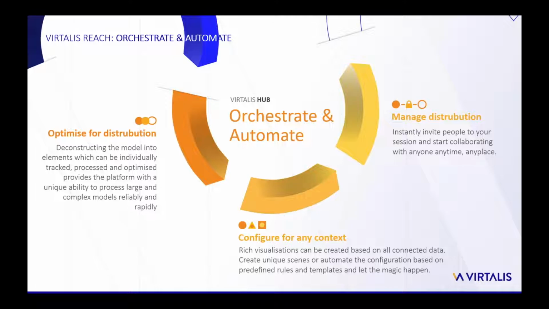But however you process your visualization, and whatever the schedule, the output must ultimately be distributed to end users across and perhaps even beyond the organization. Virtalis Reach allows you to create user groups and federate groups from other tools such as Active Directory, such that you can distribute the appropriate end product to the right group. This Orchestrate component is the real workhorse of the entire platform. It processes, manages, optimizes, and distributes your information in a scalable manner without introducing a big overhead, either in terms of manual effort or hardware infrastructure.